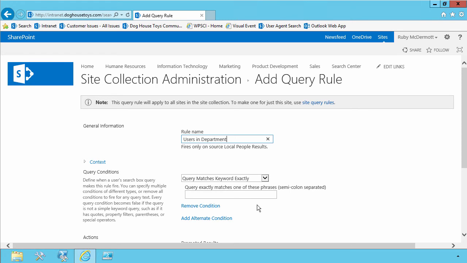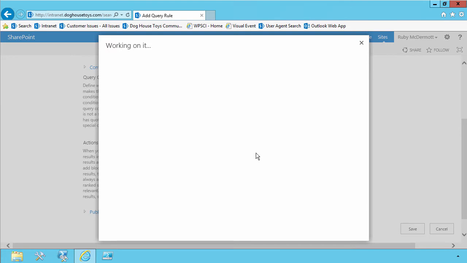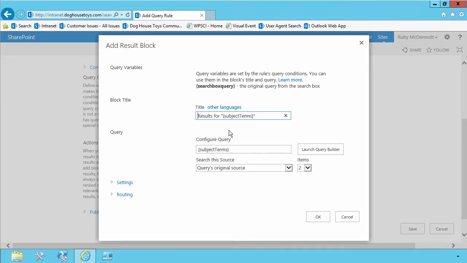Again, I really don't care what the query is. What I do care about is that the information about the end user is added to the query for the result block. So I'm going to find users near you. Now, obviously, it's not geographically near you, but it's departmentally near you.